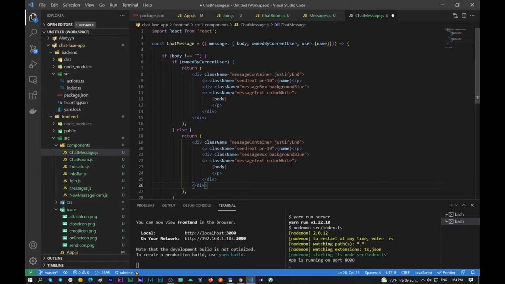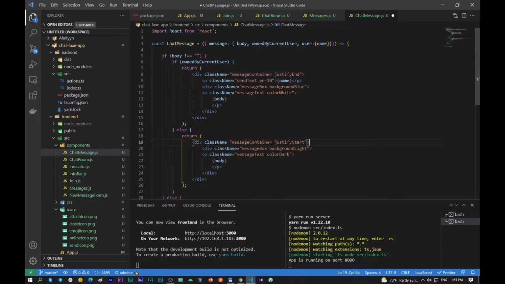So message container justify start, well, background light, message text color dark, and the same stuff, oh, not the same stuff, so the body in this case will be justify start.